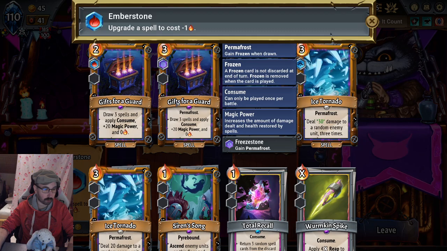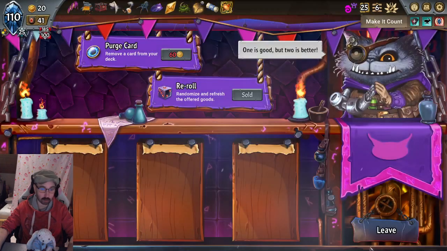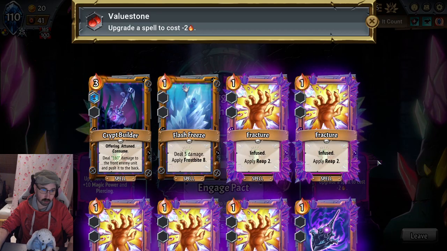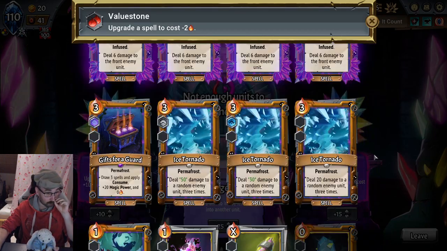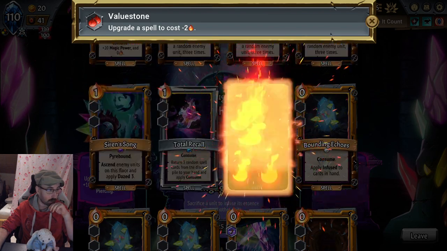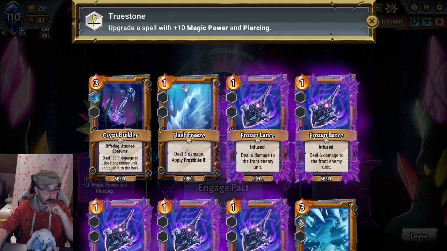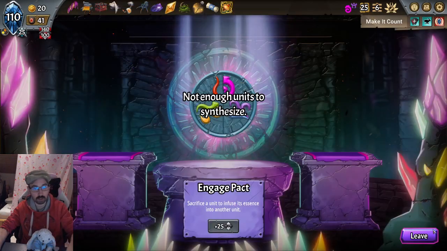You become free after holding your turn, so I think the other cost reduction goes on the other gifts. These were some nice upgrades. We should have looked in here first, because the value stone would definitely have gone on the gifts. Now we don't really have a great target for the value stone. Actually, the Wurmkin one is pretty good. Upgrade another ice tornado. This time with piercing.